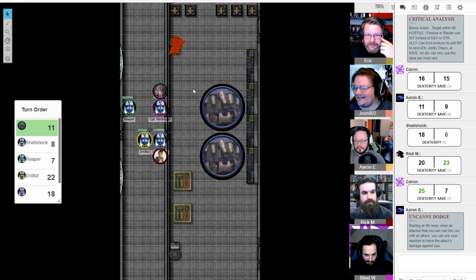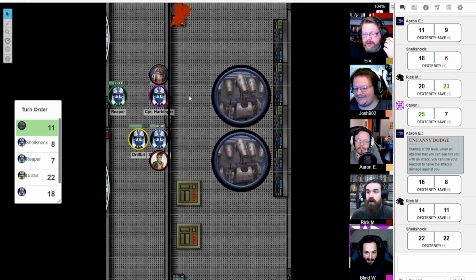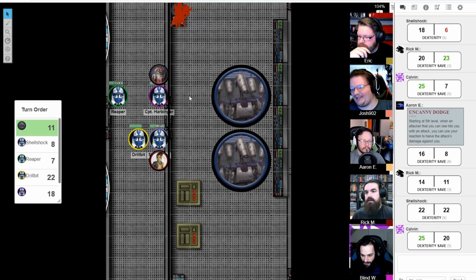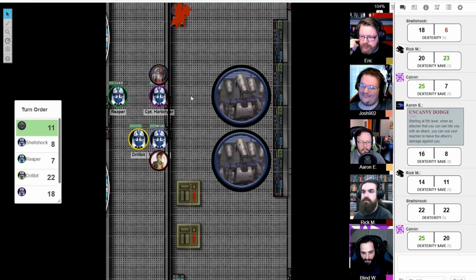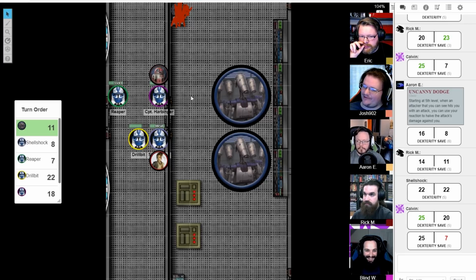I need dexterity saves again. Save. Oh, save. And also, anyone with my critical analysis can choose to use that +4 for the saving throw instead. Gotcha. Damn, Calvin. Down with your 20s. And for your droid, please. Oh, that was for my droid. Oh, it didn't roll my first one. Okay, here we go. And yes, save. Everybody saves this time. You all take another 10.